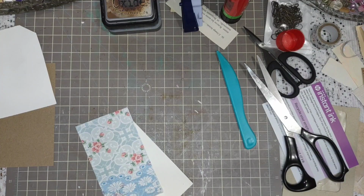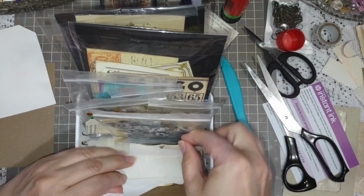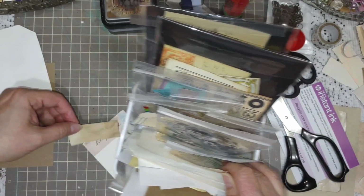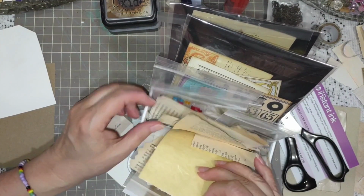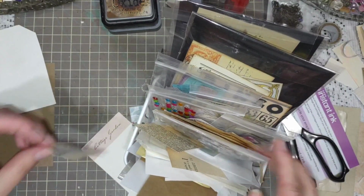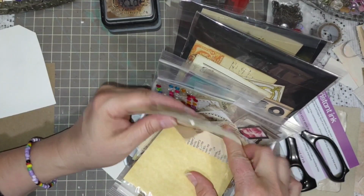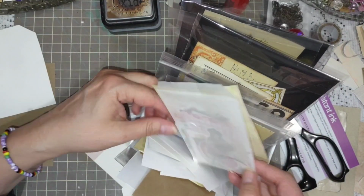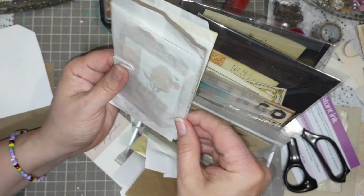See, and like I have another basket of some things I was putting together. You know, I just have baskets everywhere, scraps everywhere. I just need to start cleaning everything out. I don't know if I want to do book page or not. Maybe this one. I almost want it music. See, look at all these scraps in amongst all this. So I need to pull out all the scraps again, get them in their spot.